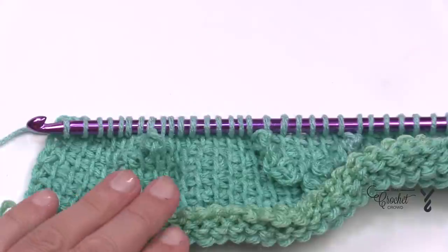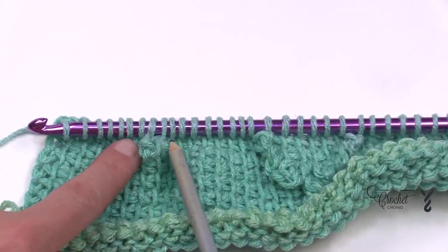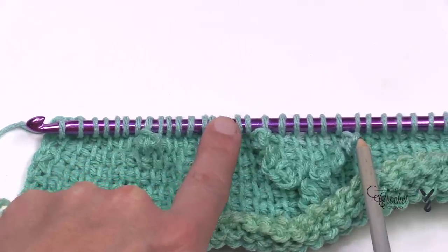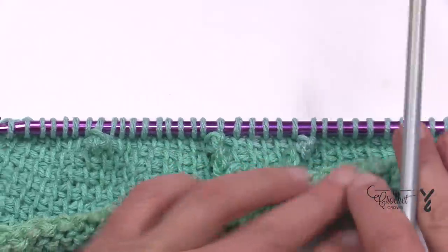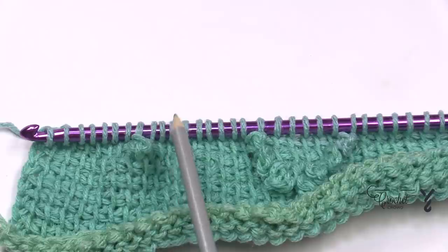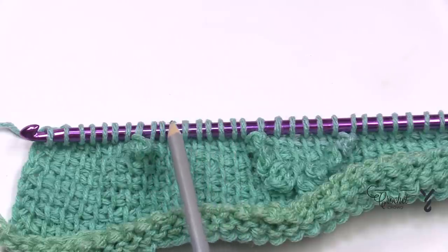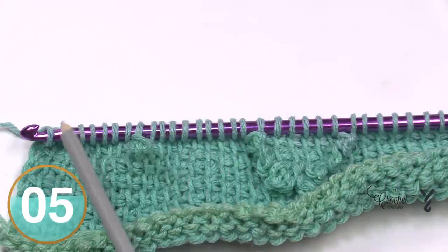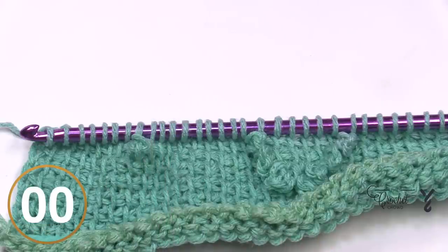I've already done the forward pass of row ten. The return going back is the big section because we have the two florets — one on each side — and we're at the largest point going into the square. The counts are: six, then chain three, two, chain three, seven and chain three, eight and chain three, seven and chain three, two and chain three, then go all the way back. Meet me back for the return pass of row eleven. Make sure you check it off on your sheet.